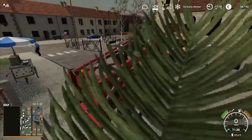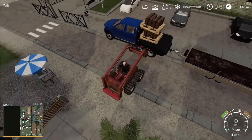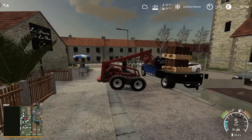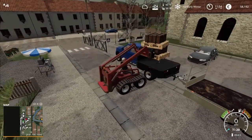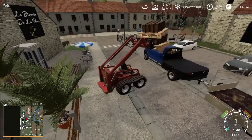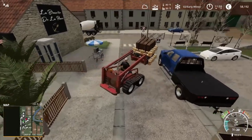I wonder if I could get both of these off at one time. This is probably going to be a disaster. See? That's just... Okay, I think that's going to work. That is one hell of a... That's one hell of a curb right there, I'll tell you that.